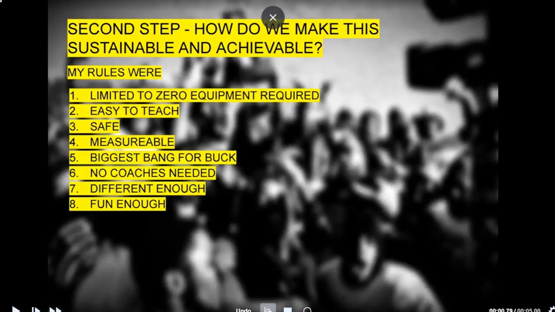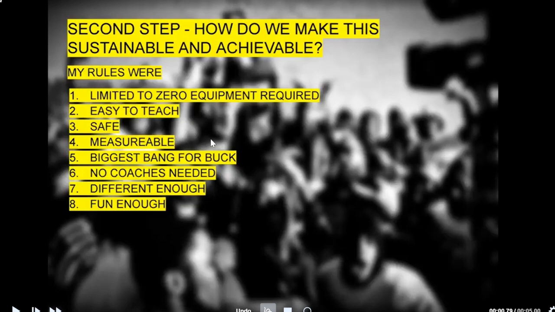I think it's absurd that we will sit there and, as coaches, teach guys how to run an L drill for hours and hours and hours, where that time could be spent on the game of football and becoming a better football player, not a better L drill runner. Number three, I want this to be safe. I don't want anybody to ever get hurt during testing, or while they're training to test for something.